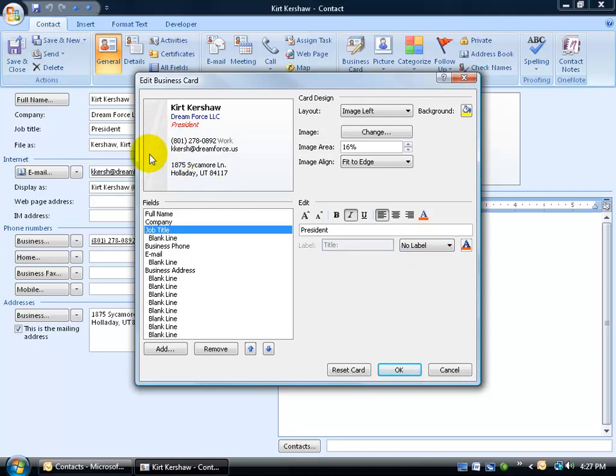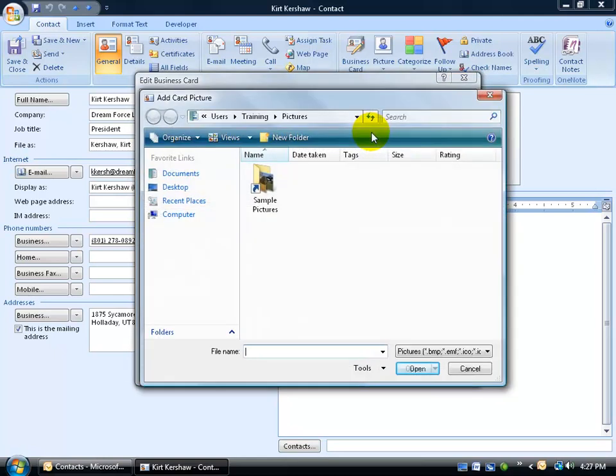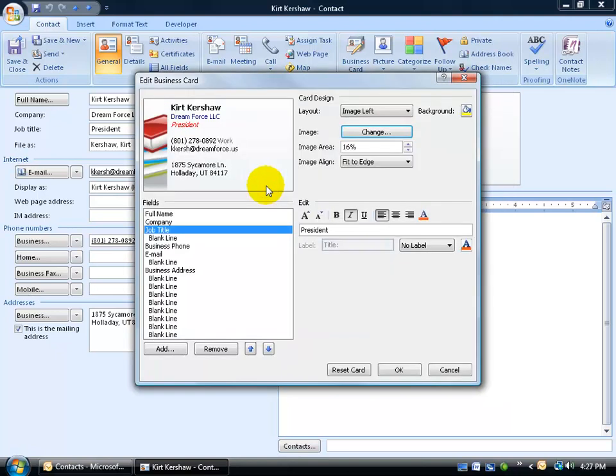The default image is a gray background. I can go ahead and change that by clicking on the Change button. Let me go to my desktop here, and in my exercise folder I have a picture of some books. Of course, if I had a better image like the company logo or something, that may work better. Double click on it. Actually, that looks pretty nice right there, the books.